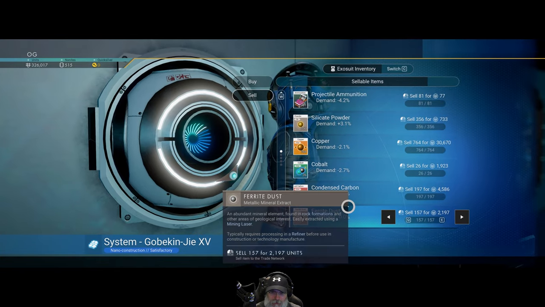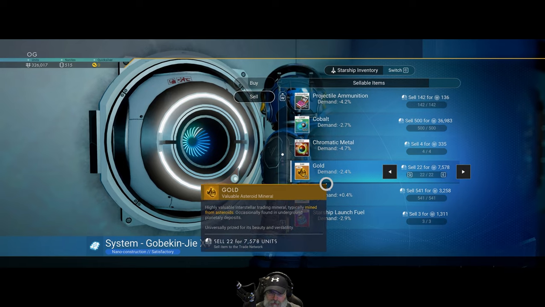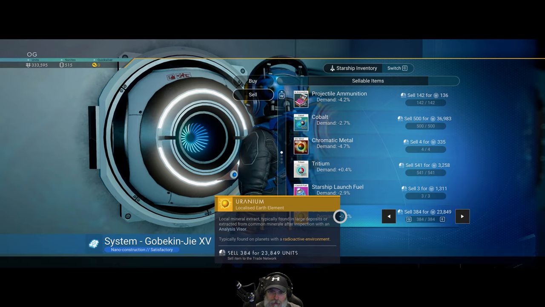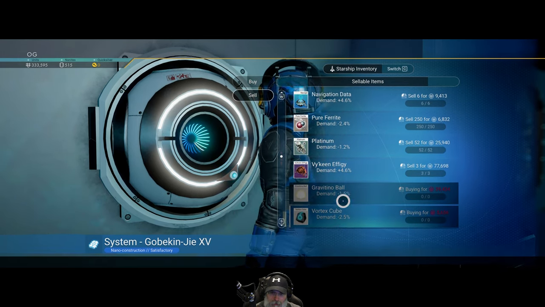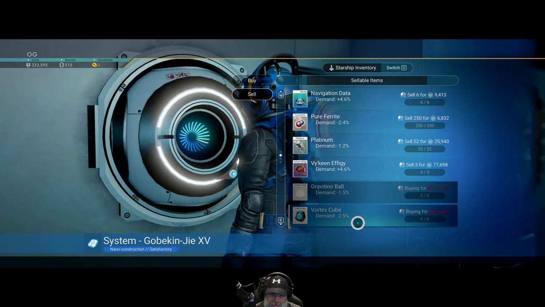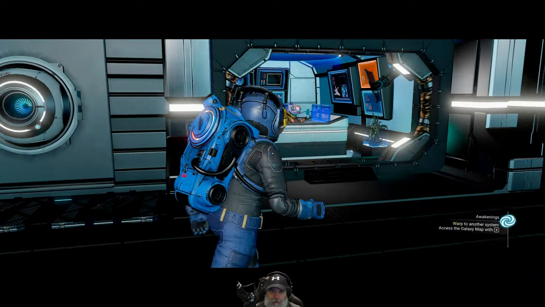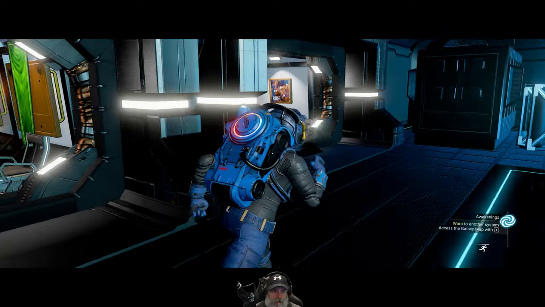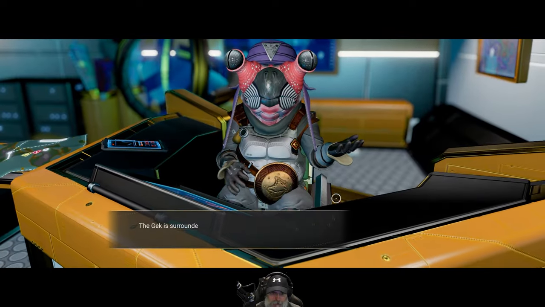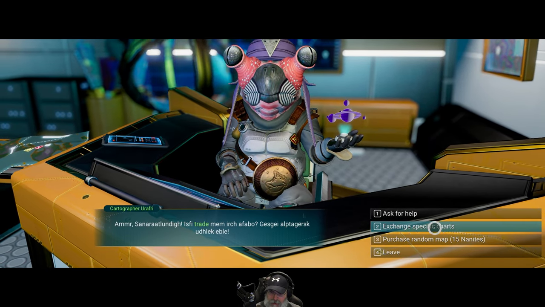Okay, so let's sell the gold. Wait, what? Yeah, right. Units received. I want to keep this because I want to see if we can turn it into nanites. And we should keep these because we might be able to use those for rep with the Viking. Let's try something here really quick. Will this guy talk to us now? Do we have enough rep for him too? Yes, nice.